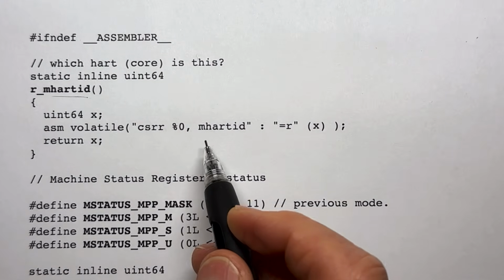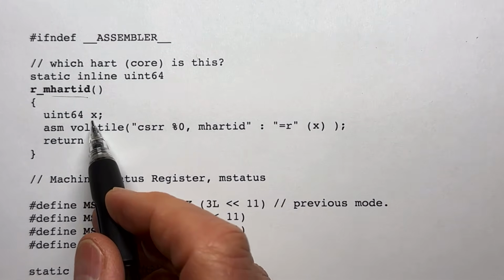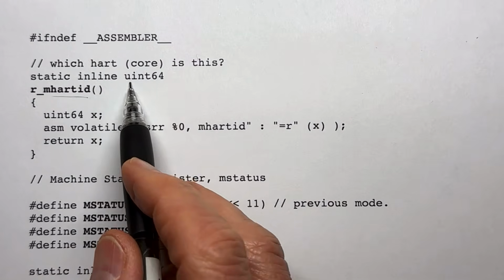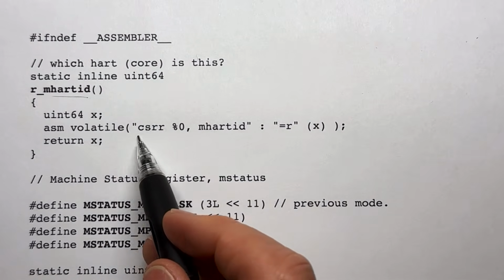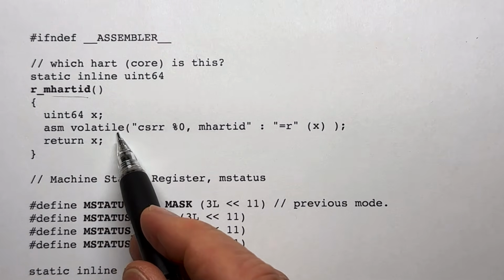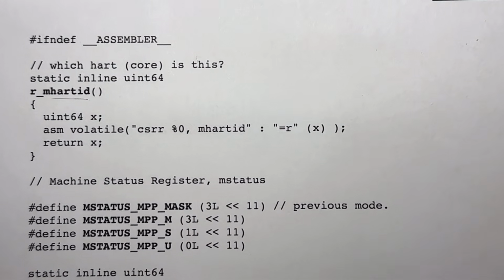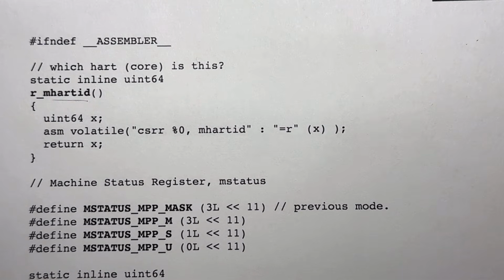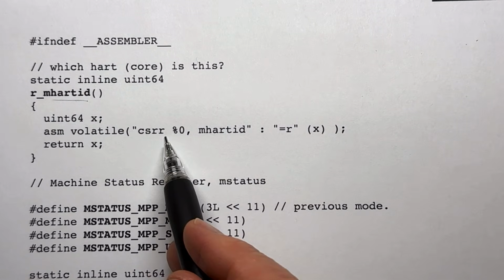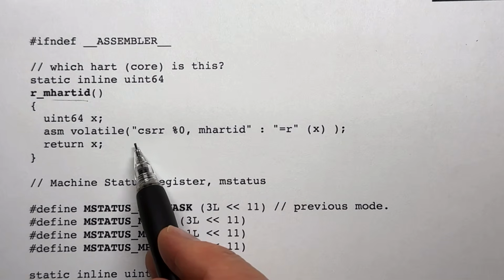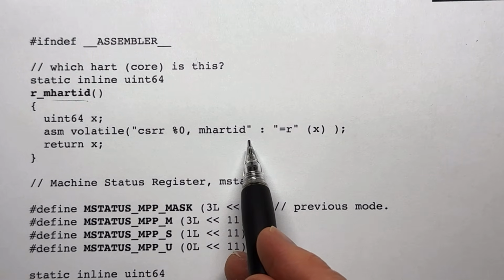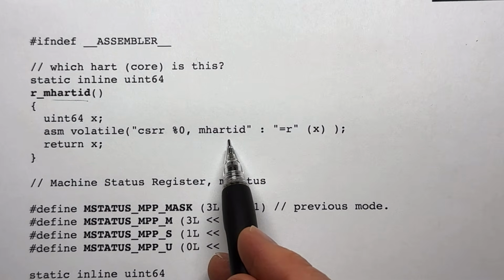There's a local variable named x, which is returned from this function. The asm volatile statement is a directive to the C compiler to generate an assembly instruction. In this case, it's the CSR read instruction. The compiler will insert whatever is within these quotes, which is the CSR read instruction with its operands, directly into the program.